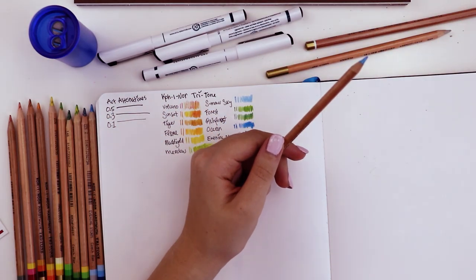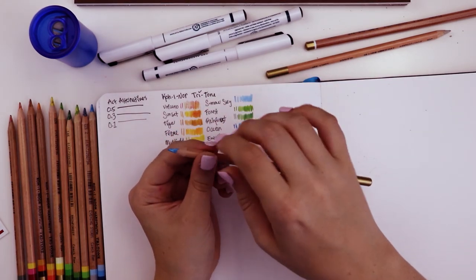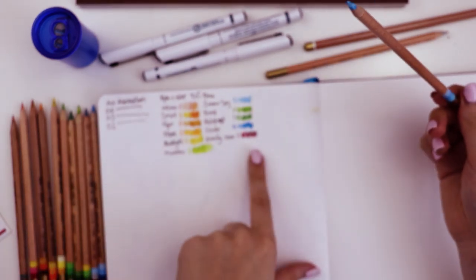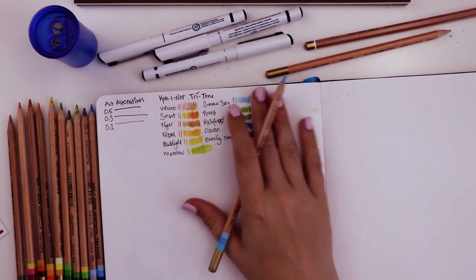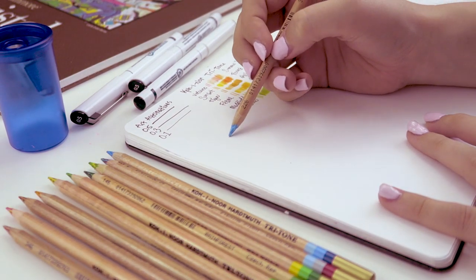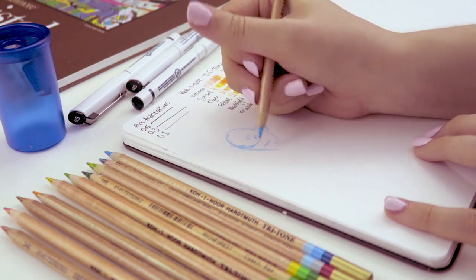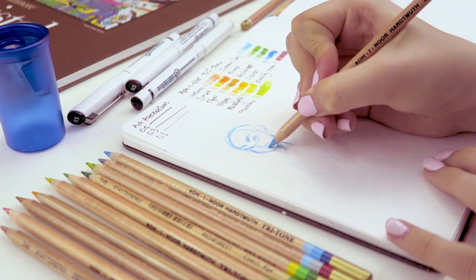It doesn't really say how to use them together, so I guess it's up to us. So apparently all of these colors are braided together. Three different colored LEDs are braided together. And then it looks like this, and when you use it, it kind of alternates between the colors. And they're supposed to be all colors that are kind of found in nature, which you can see by their color names. I'm just gonna try and sketch with these and see how the color changing actually affects what I draw. See how noticeable it is before I jump right into an illustration.